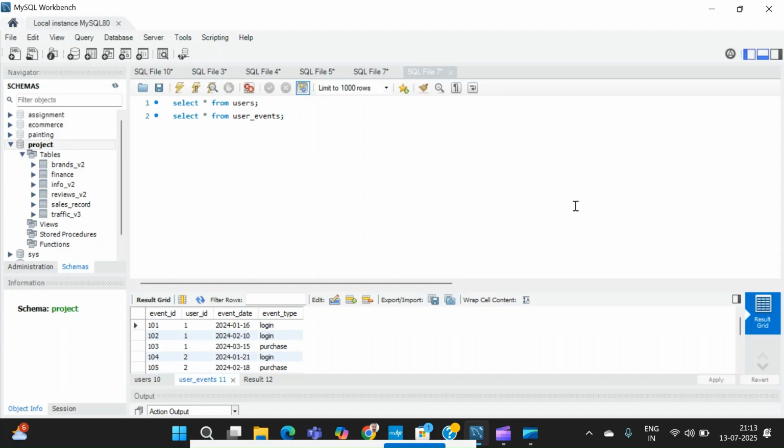For any platform or any company, there will be thousands of users coming every day, every hour, and it is really difficult to track every individual user. So companies prefer to convert them into cohorts and then analyze their behavior. Like, if they signed up in a particular month of the year, whether they came back in the next month or next week, and what kind of activity they did.